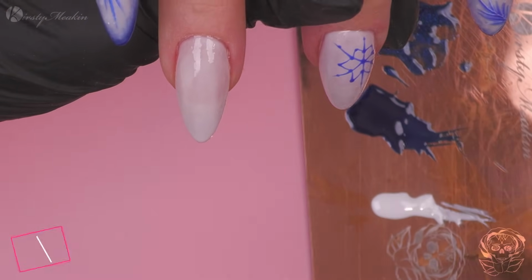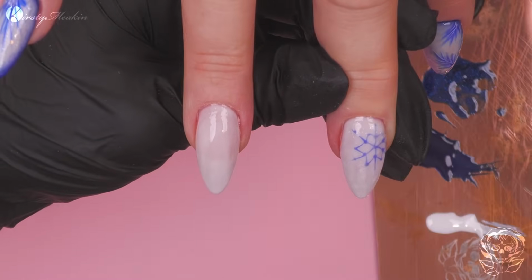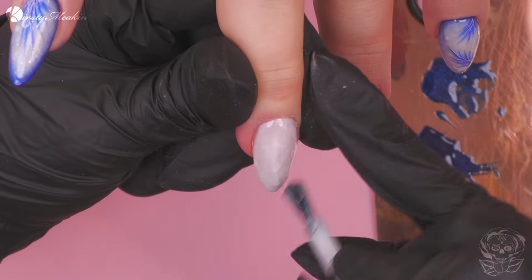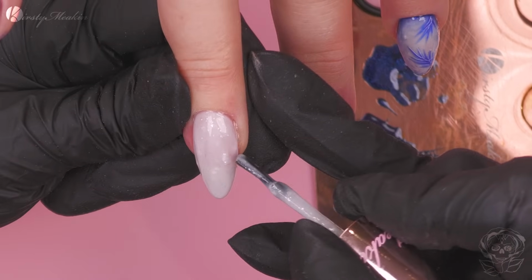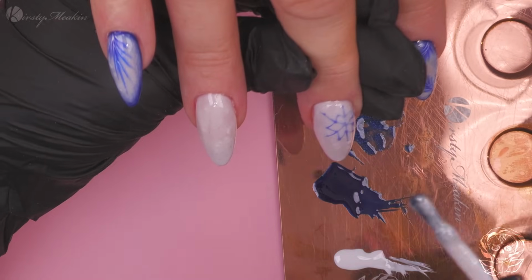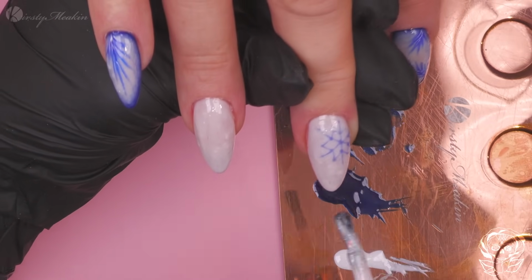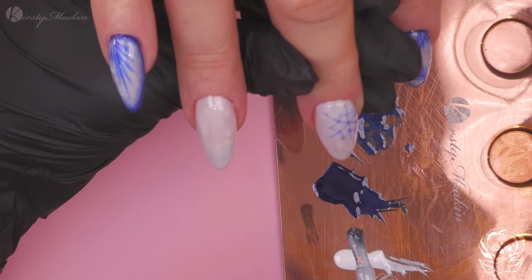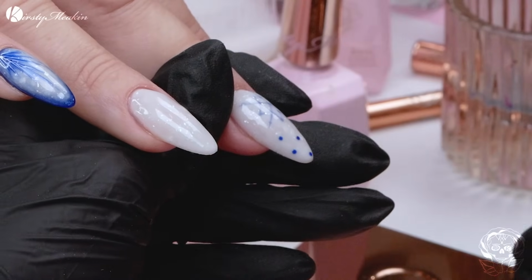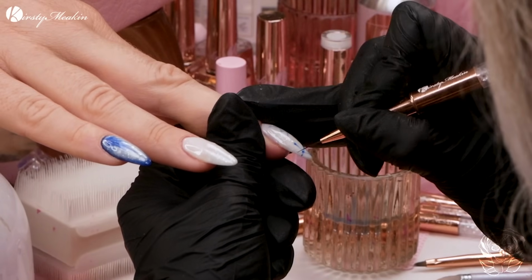Cure me that, because I'm going to knock it. We're going to put quartz over the top. Pop me that in. Maybe just a tiny bit more quartz on here, just a little bit more fog. Oh, it's foggy out there. In. Then another snowflake, going to do a slightly different shape. This time we're pulling to the centre.